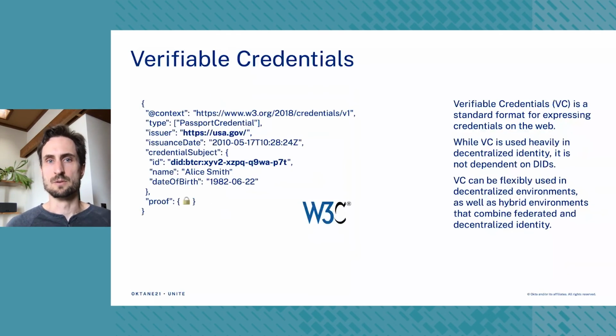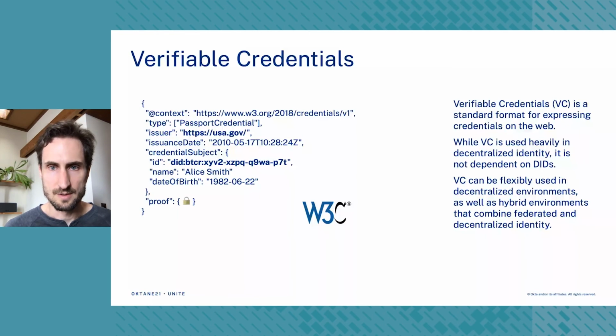From a standards point of view, decentralized identity has converged on a specification from the W3C called Verifiable Credentials. As the name suggests, it defines a way to issue and sign a set of claims, as well as a way to present those claims in a verifiable manner. It should be noted that while verifiable credentials are heavily used in the decentralized identity ecosystem, they can be applied outside of that as well.